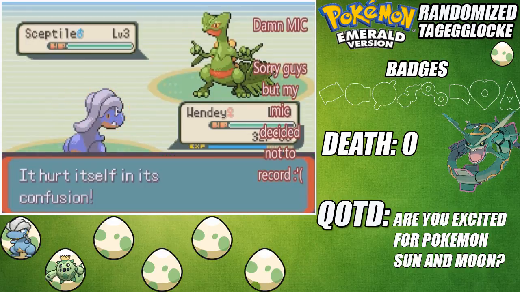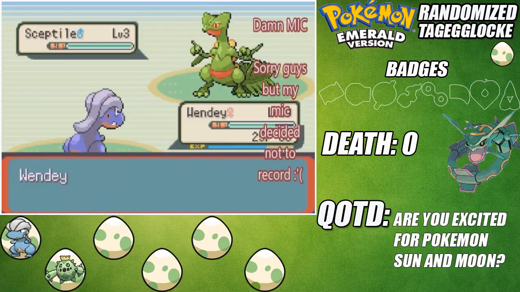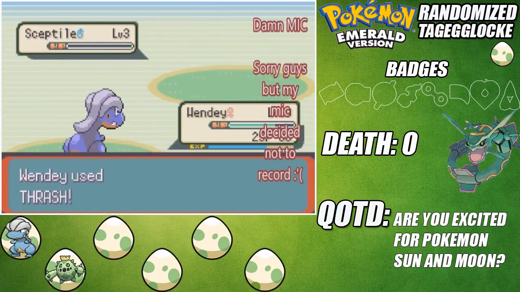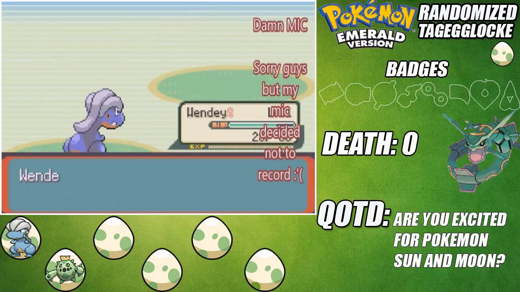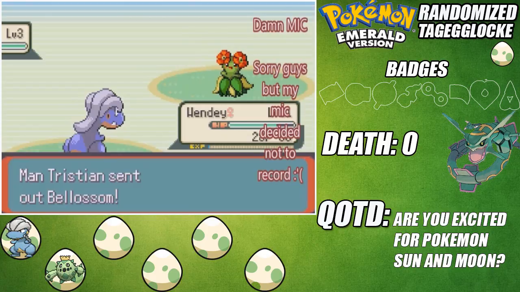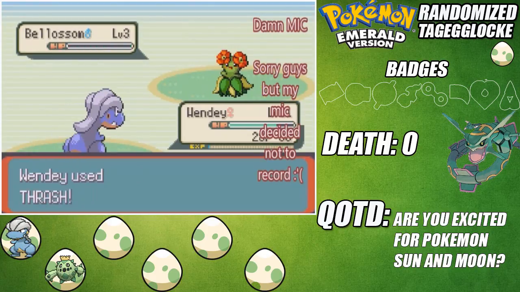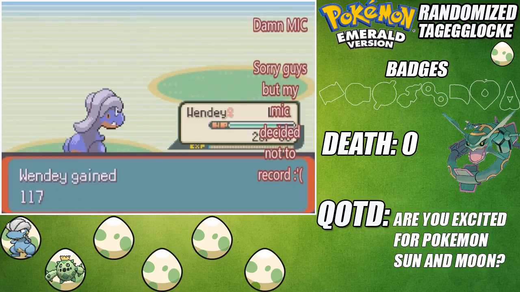So I'm here facing off against the Sceptile, and he's leering me. I'm afraid of a Quick Attack, but a Quick Attack to me doesn't do that much. Snap out of confusion, I go for Thrash, and of course I had a couple of Dragon Dances up. Gives me nice experience. And I send out a Blossom, I'm just like, get out of my face. Thrashing about and kills the Blossom.